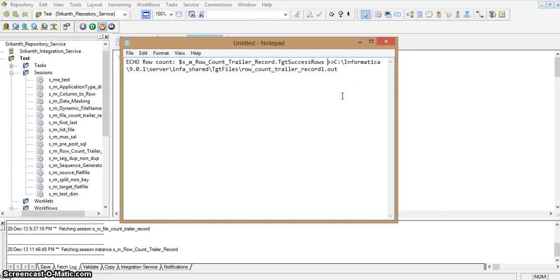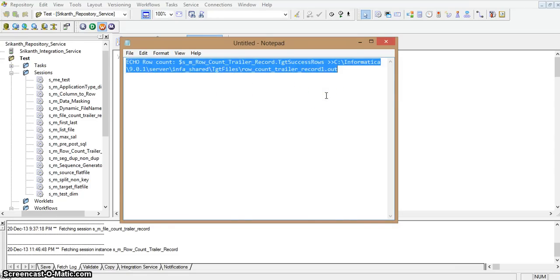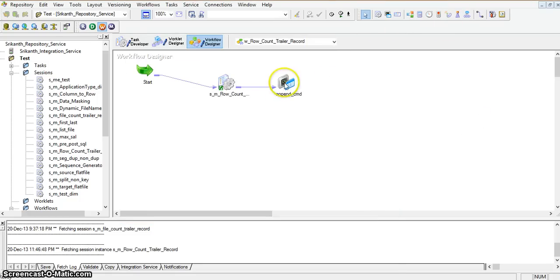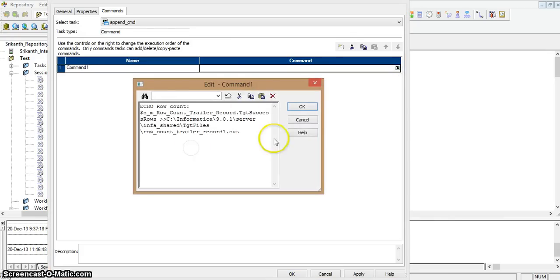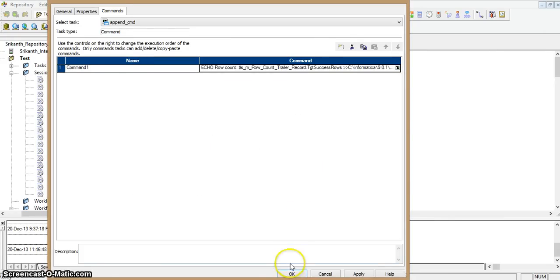So once this command has been executed by our command task, our session successful rows count will come here, and the respective record will be appended to our target flat file. And copying this command, under commands, creating a new command. Here this is the command code.